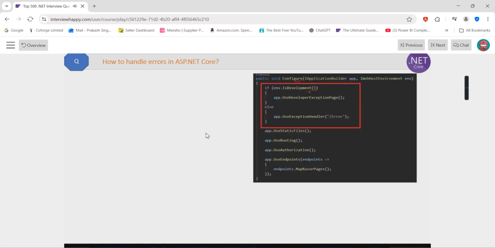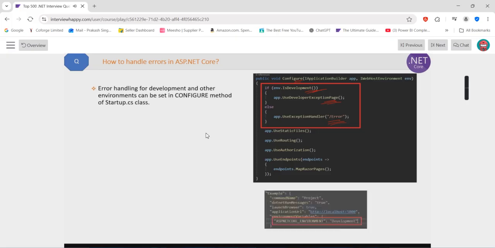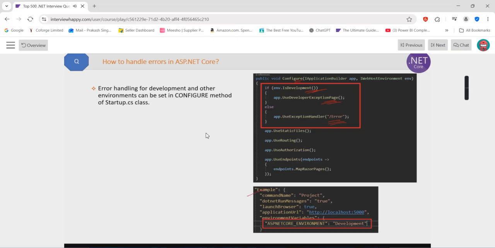If the environment is development, then it will show the exception page. Okay. And if the environment is any other environment like staging or production, then it will show the custom error page, which the name of the page will be Error here. Okay. Now where to set whether the environment is development or production, that you can set in the launchSettings file. Remember, everything related to when the project is starting, that configuration is stored in launchSettings. And here you can set the ASPNETCORE_ENVIRONMENT value to Development, Staging or Production. If you set the environment to Development, then env.IsDevelopment() in the code above will be true. Otherwise it will be false. So that's about handling errors in ASP.NET Core.